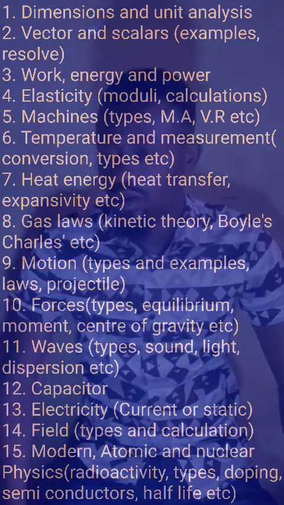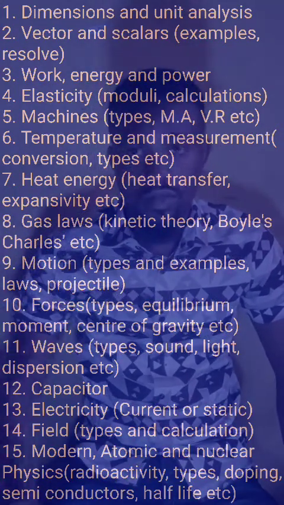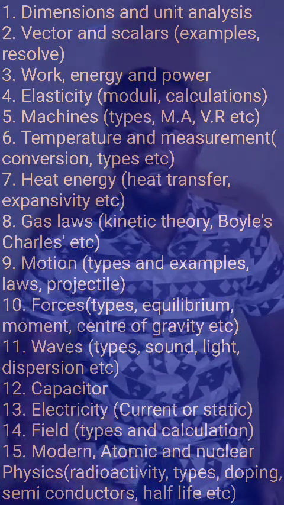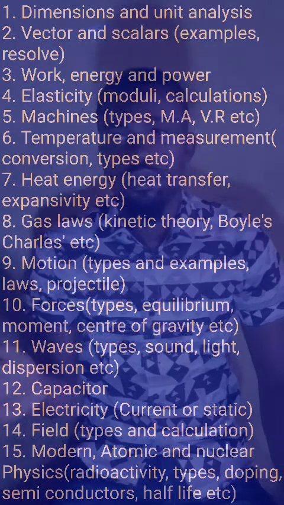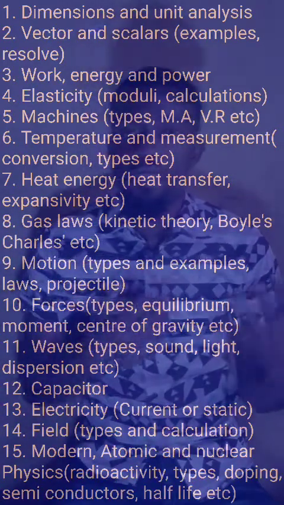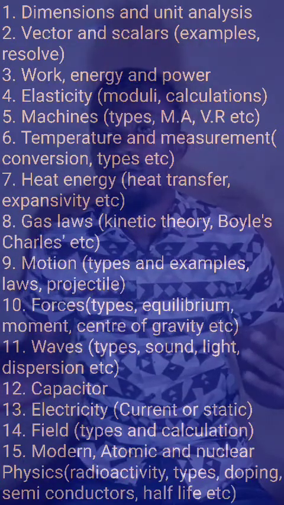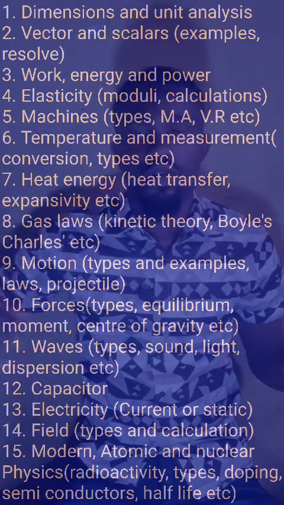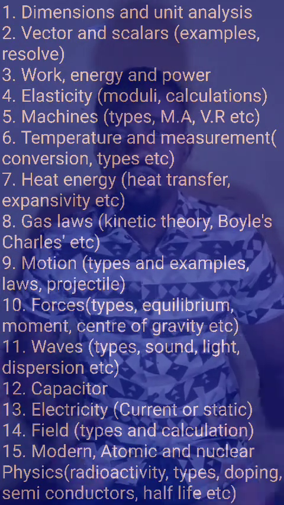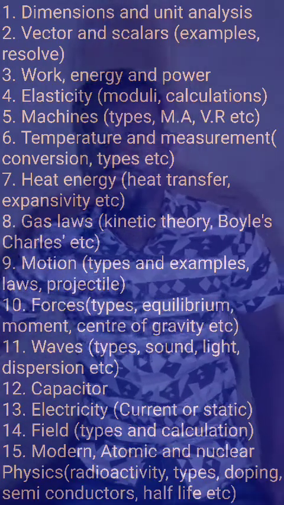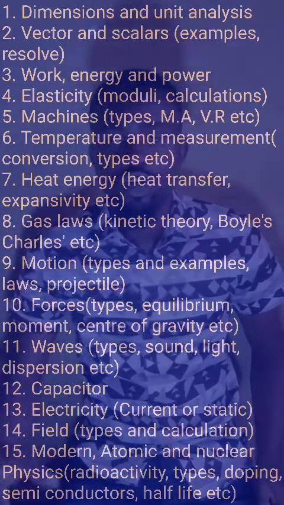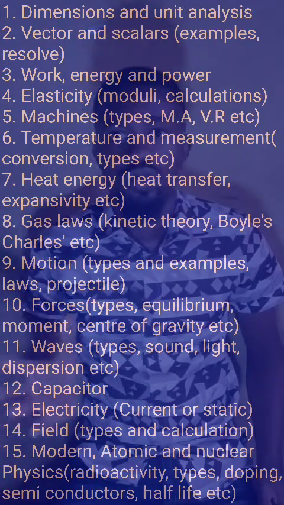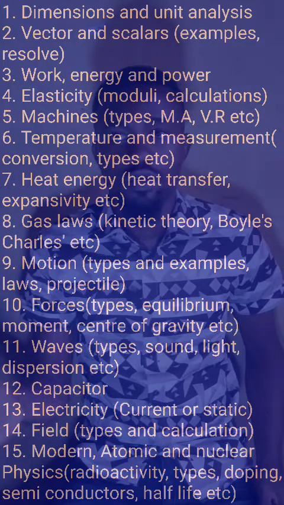Then the last topic I will talk about is modern, atomic and nuclear physics. For nuclear physics, that's on radioactivity, when an element is acted upon by radiation, be it alpha radiation, beta radiation or gamma radiation, what would be the product? You have to know that, and the types of radioactivity too. Then on atomic physics, know about Heisenberg's uncertainty principle, Bohr's formula, Einstein's formula, and all of that.